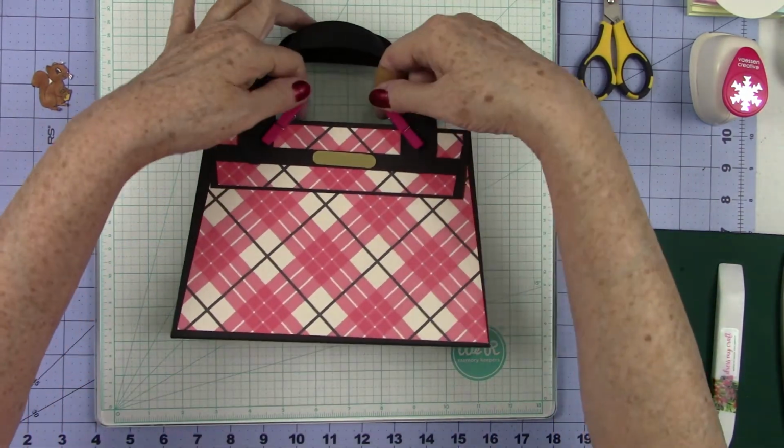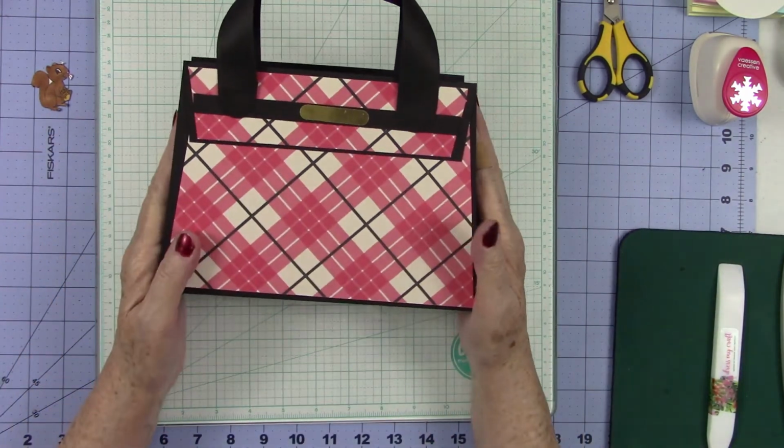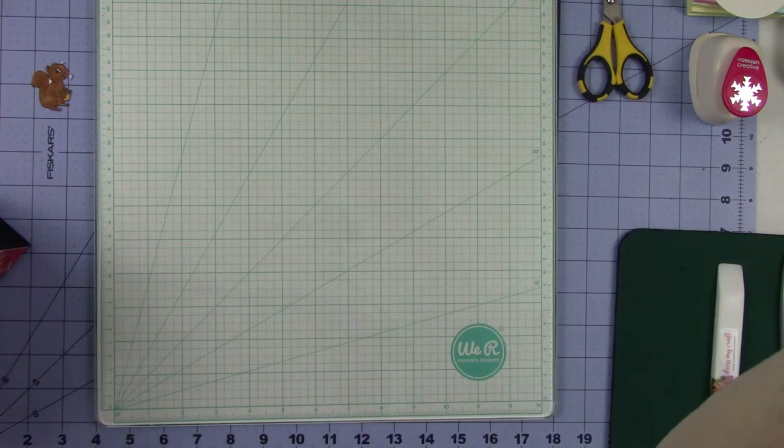Okay, what we're going to do now, I'm going to take those clothespins off because we want to do a little bit more decorating on this. Let me grab a few things and I will be right back.